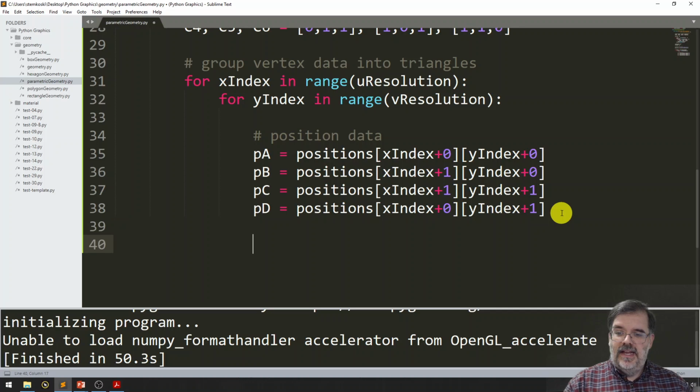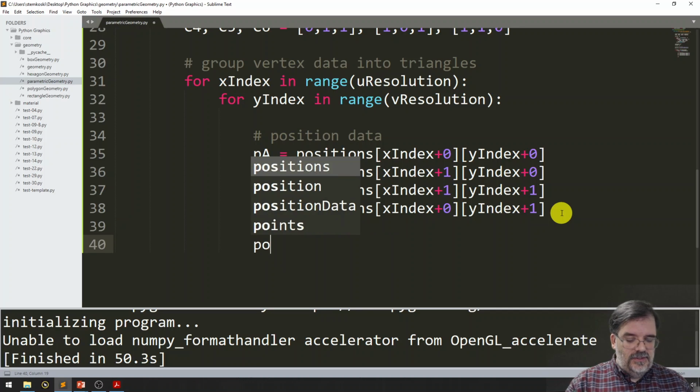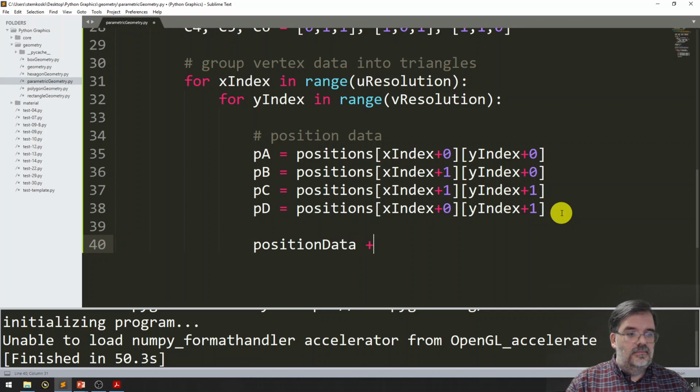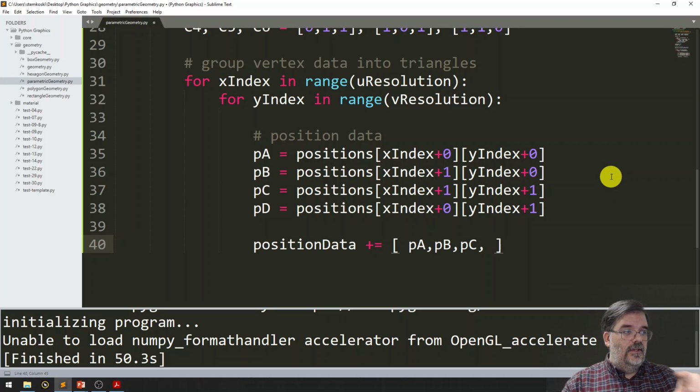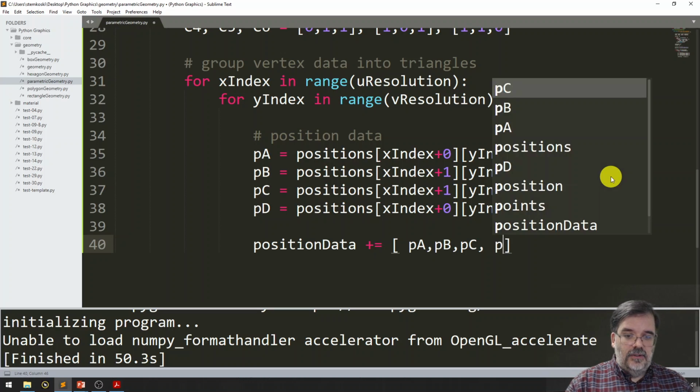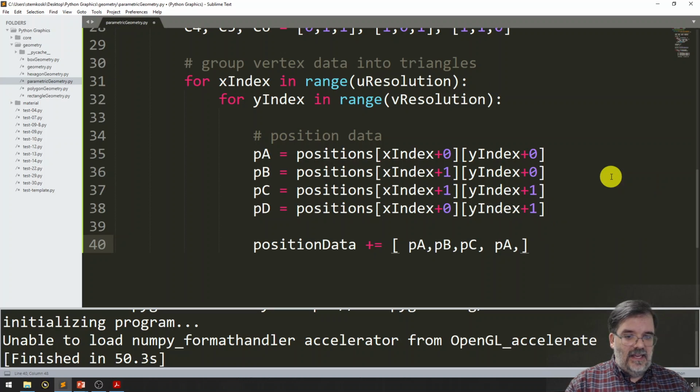All right, and now we're just going to start adding things into the position data array. So two triangles: PA, PB, PC is our first triangle. That's the lower side there, followed by the triangle with vertices PA, PC, PD. That's our position data.